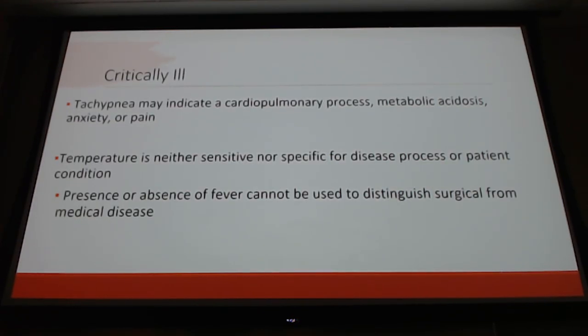Critically ill, so just keep in mind tachypnea can be cardiopulmonary, but it can also exhibit from a metabolic acidosis, anxiety, pain. So when we see tachypnea, I think of two different things right after that. So obviously DKA with Kussmaul breathing, and one type of overdose. Anybody have an idea of overdose that's going to cause a metabolic acidosis? Probably number one. There's several different, but number one, aspirin. You'd be thinking tachypnea, think aspirin.